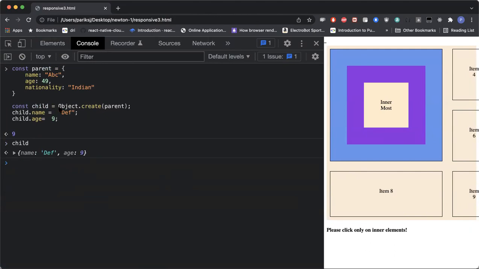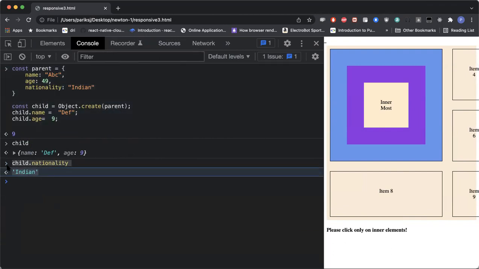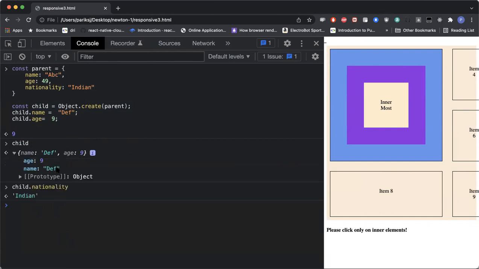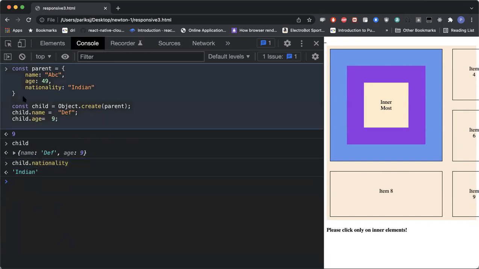But because it was created using Object.create, whenever there is a failed lookup, it will refer to the parent, which is this guy, and you will get the nationality as Indian. So we have accidentally walked onto a technology where the child object looks like this, with only age and name inside, but as soon as you try to access a property on it, it will delegate the failed lookups to this guy.